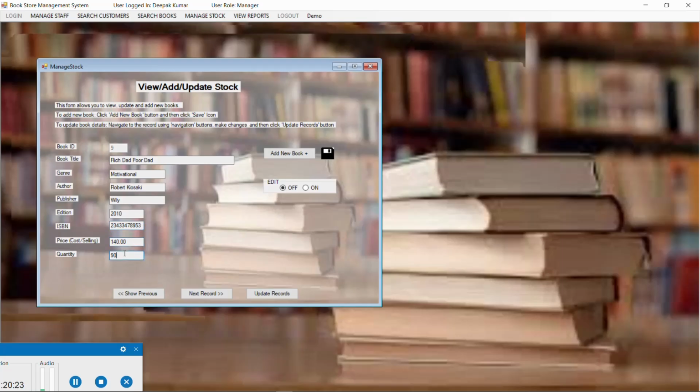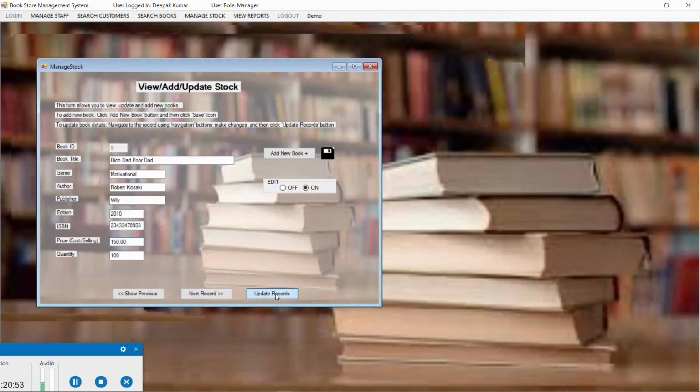But if the manager basically decides to update the stock or change the price, then the manager should be able to turn the editing on, and then eventually update the stock levels as he or she pleases.